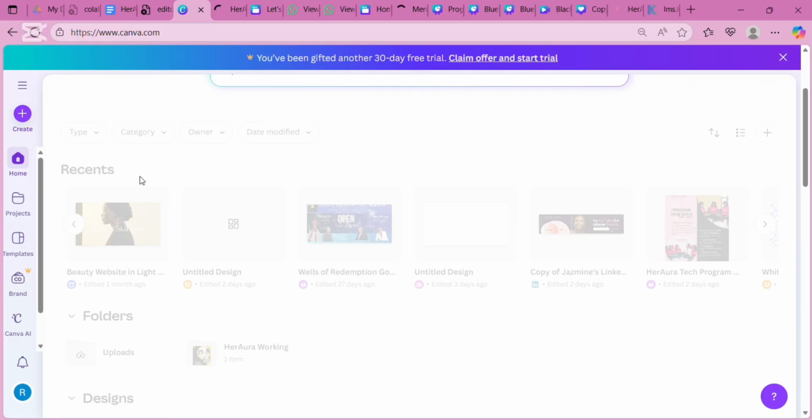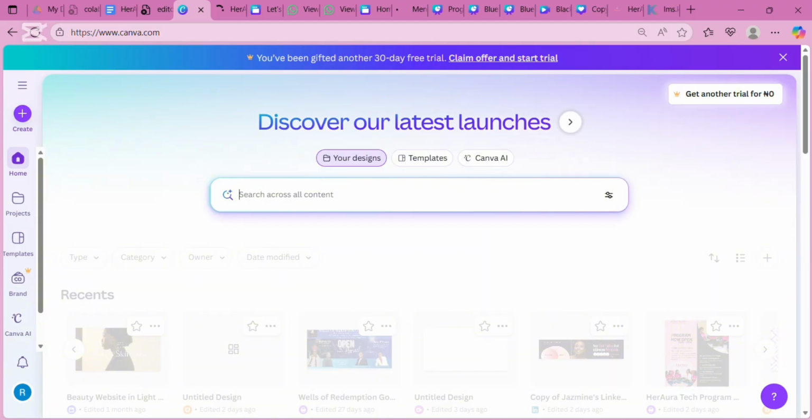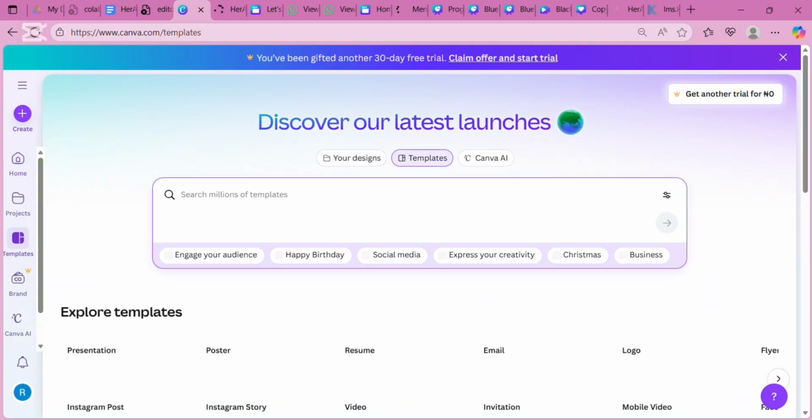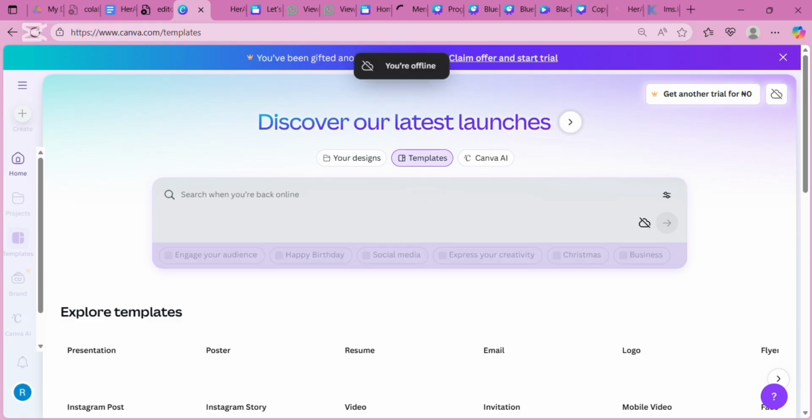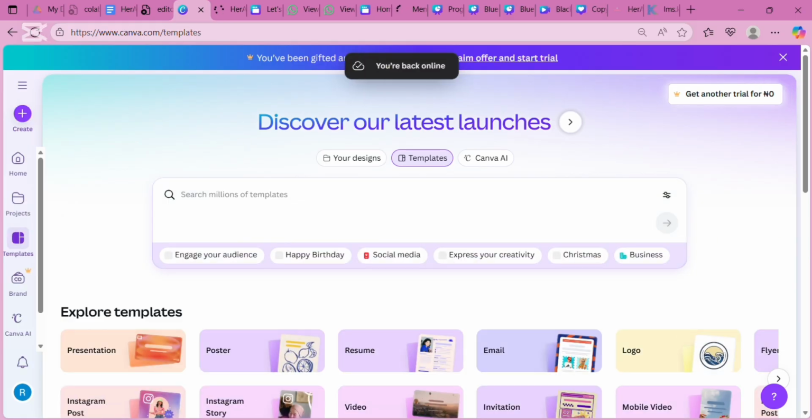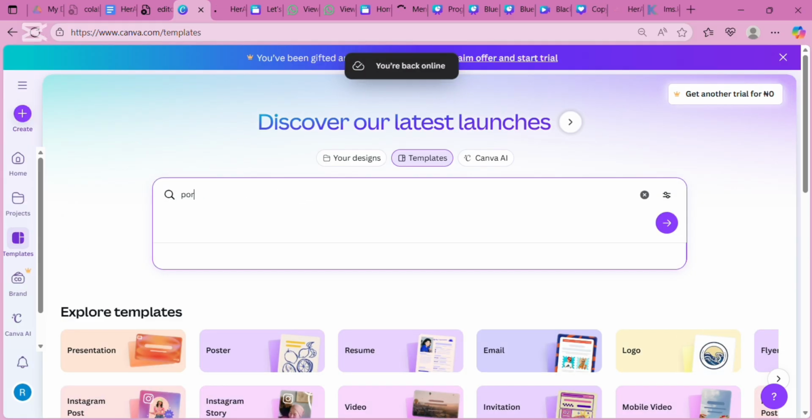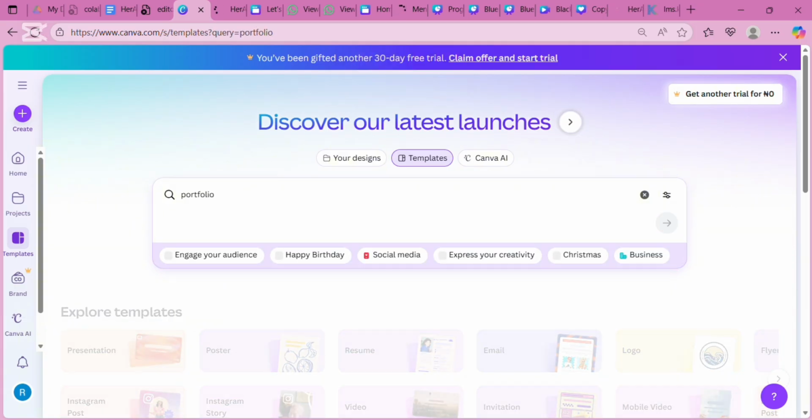You just have to go and search for a personal web page, then you edit it. So for you to be able to do that assignment, you're going to go on Canva. You're going to search for what you call a portfolio. A portfolio is not just personal; a brand can use it, companies can use it, but it's to say things about a person, a brand, or a company.